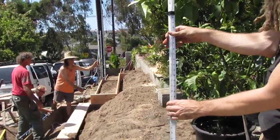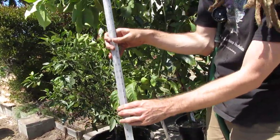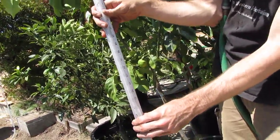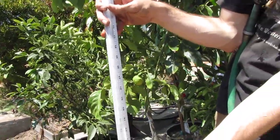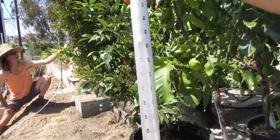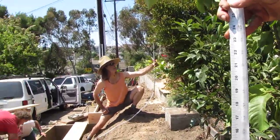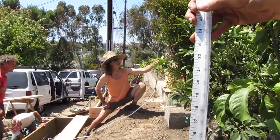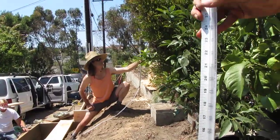Where's your line at? Where's your bubble? Where does the bubble fall on the ruler? 7. No, just hold it still. Oh, mine's dropping. Okay, hold on. 9, 8, 8. So 9, 8. I'm going to drop mine a little bit. Actually, no, I'm going to raise. 12.